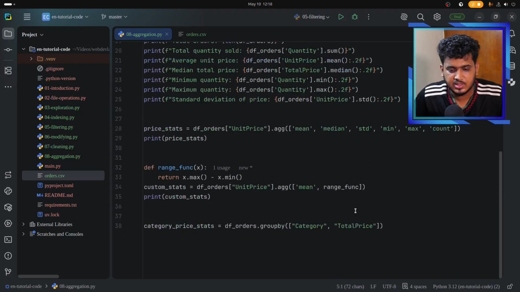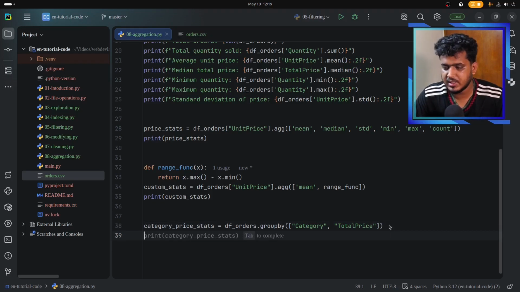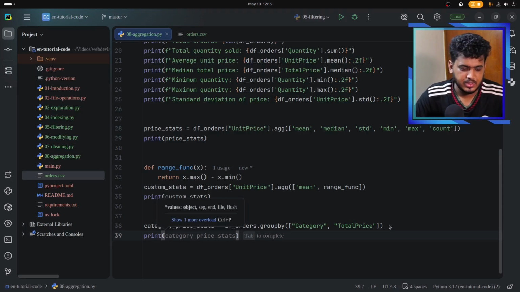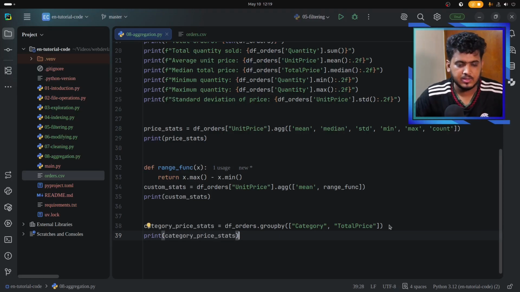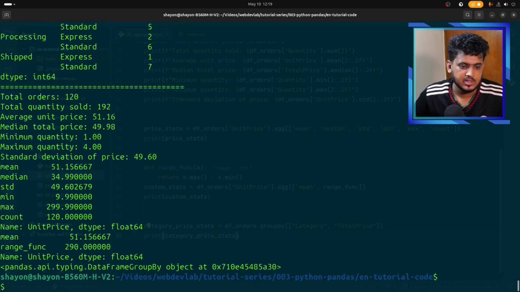You see, this is the column we have created, and in here I'm just going to print the category price stats. Let me show you again here.